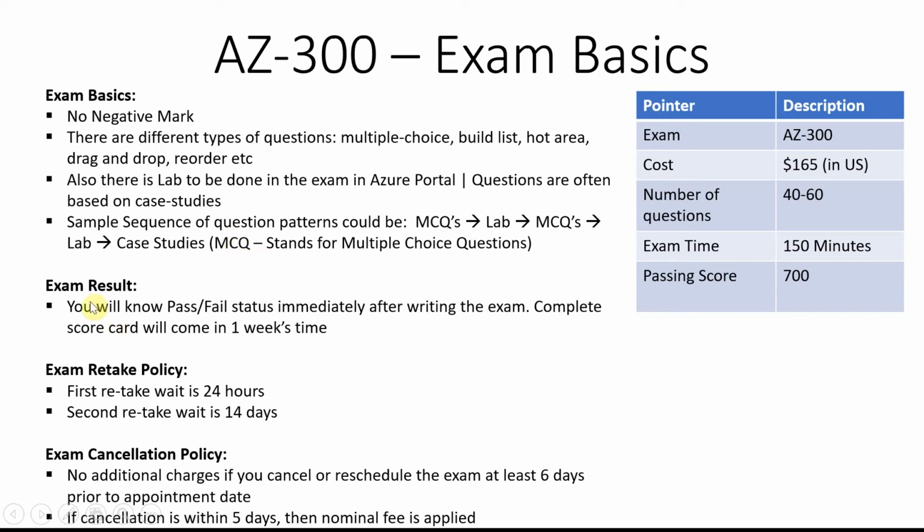Then of course, the exam result aspect: you will get the status immediately. Immediately after the exam, you'll know pass or fail. Your scorecard will come after 1 week, similar to any other exam. Just in case you fail, the first retake is within 24 hours, so you can retake the exam. For the second retake you have to wait for 14 days. So that's the retake policy.